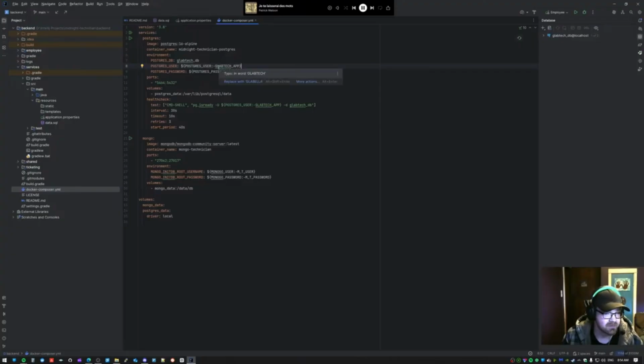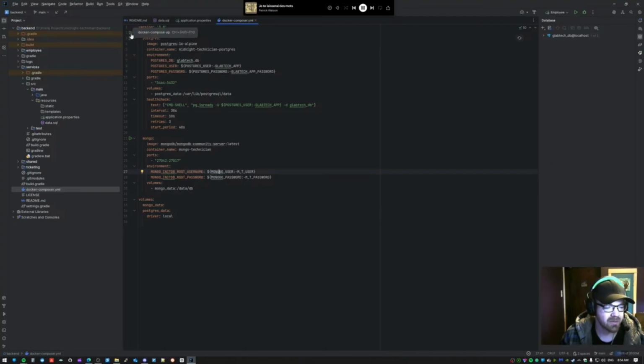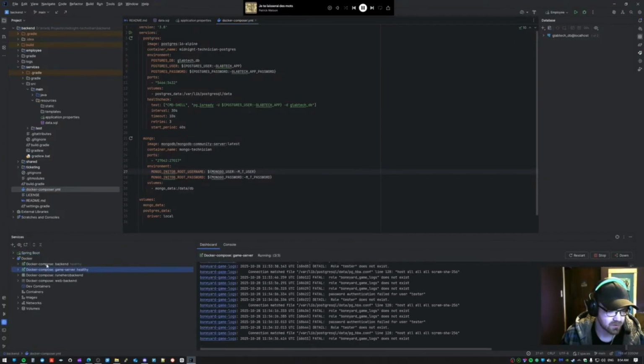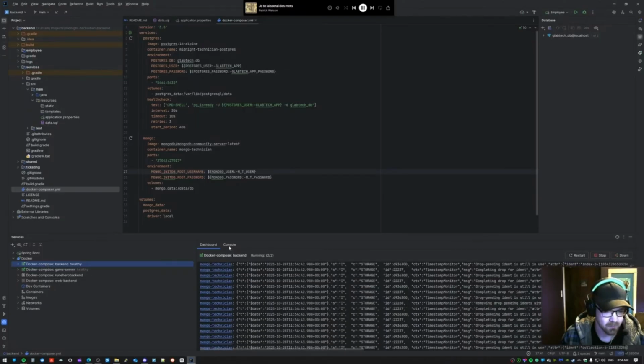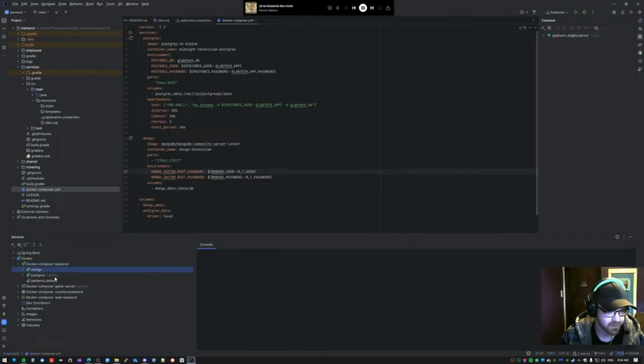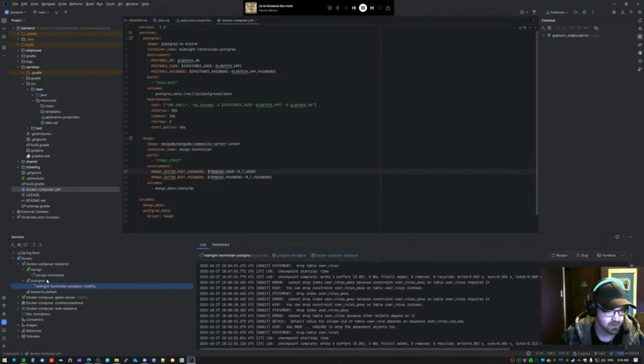That being said, I probably have to update my env.example to include the Postgres and Mongo information. That also technically needs to be put there. Anyway, you would hit this up here. There's an icon that has two little green play buttons. You would click that, and it will spin up a Docker connection here, which you'll see is this backend one, which, if I expand it, has my Mongo database and my Postgres database running in their own containers.